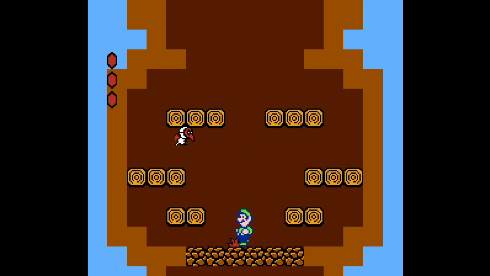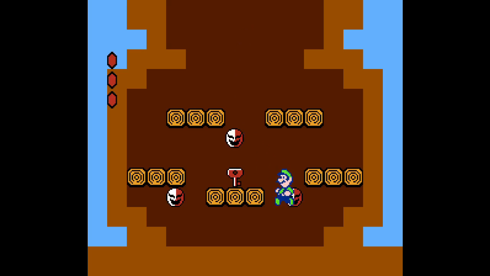Search the pipes here by holding down when you're on top of them. One pipe leads to a 1-up mushroom. The other one leads to a key that needs to be brought to the locked door up ahead. Whenever you pick up a key, expect to be pursued by the Phantom monster guarding it.